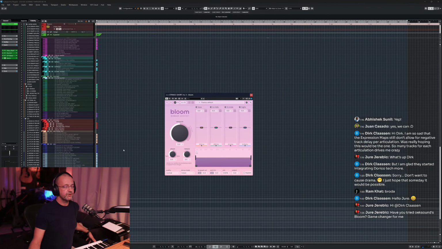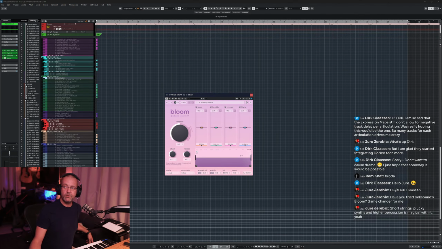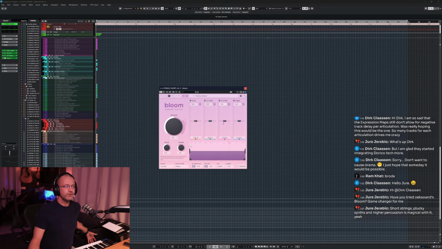to have my strings sounding a little better. You could also just put it on, well, you could not really put it on a master because then you would change the way this whole thing works. So if you want to have it on every track, then you would have to have it on every stem. But I'm fine with having it on the strings and usually on the percussion. And the funny thing is I leave this at default. I don't do anything with it.